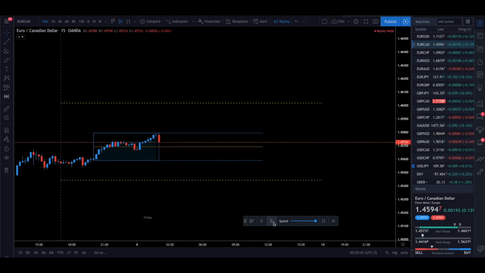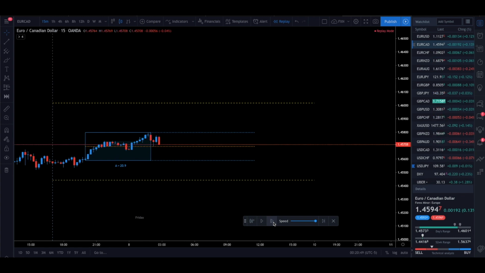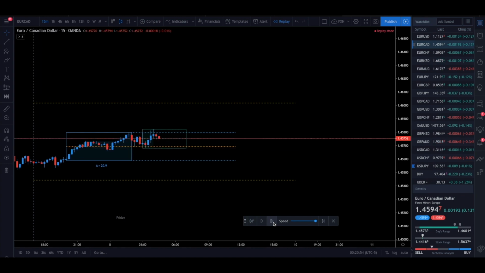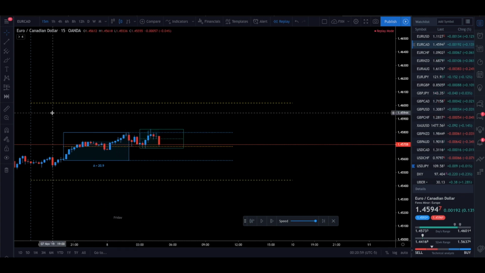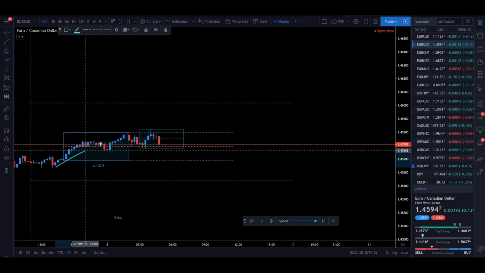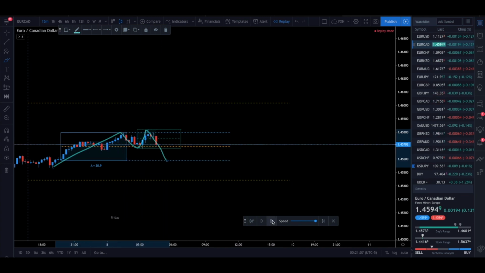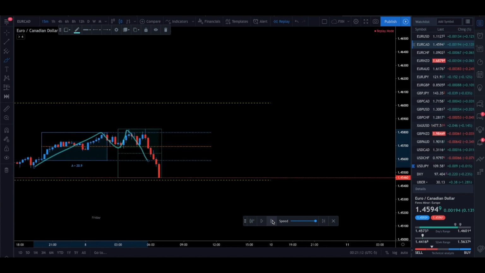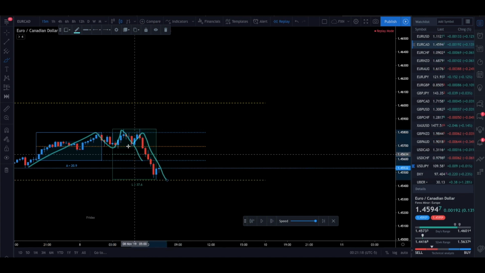All right, so here's another example of a type 2 setup. As you can see, we're coming out of the range. This time we got a 20 pip, almost 21 pip range. And as you can see, we're basically working the middle of the range here. You can see we have one leg right here, and then here's the second leg, and then we'll work our way down. And you can see it actually came back up one more time, hit it again.